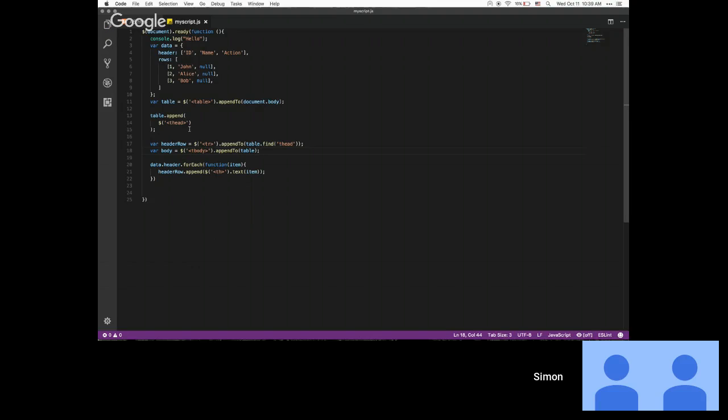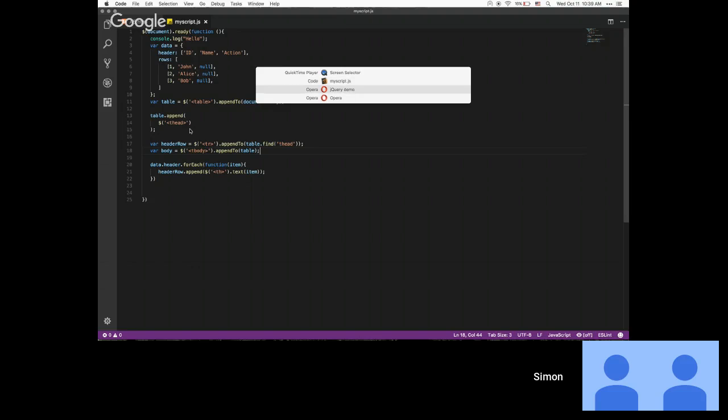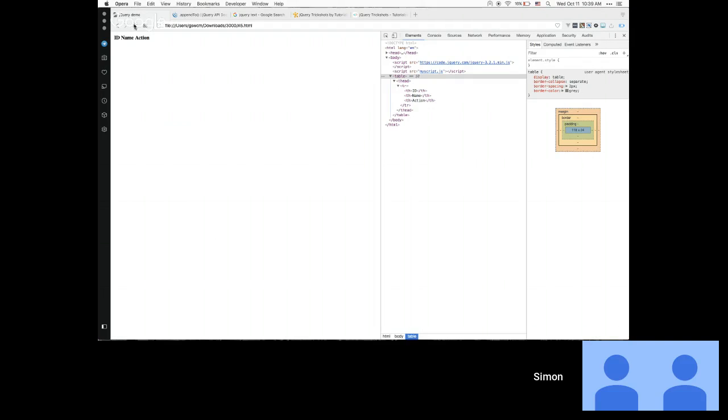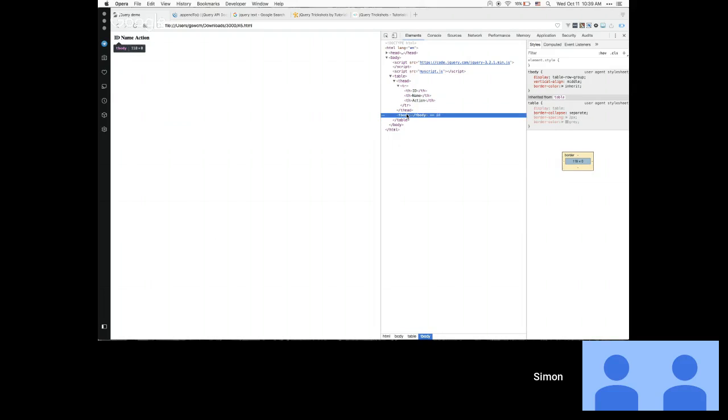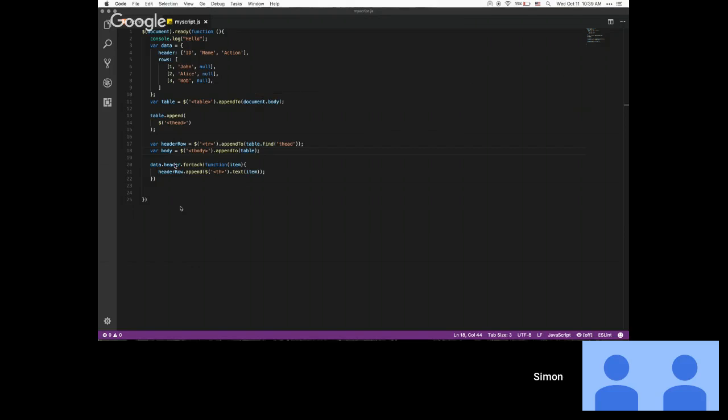So let us see that tBody is now available as part of the HTML markup created here. Yes, here it is. T-head has not been modified because we didn't do anything with the t-head. And now tBody is added. All right. Now we want to work with adding up those rows data. And let me just add some comments here.